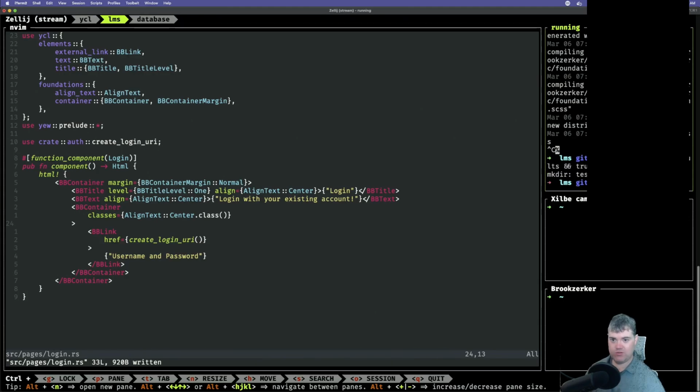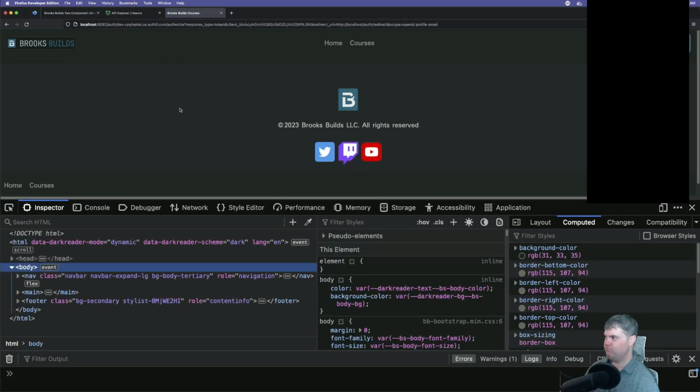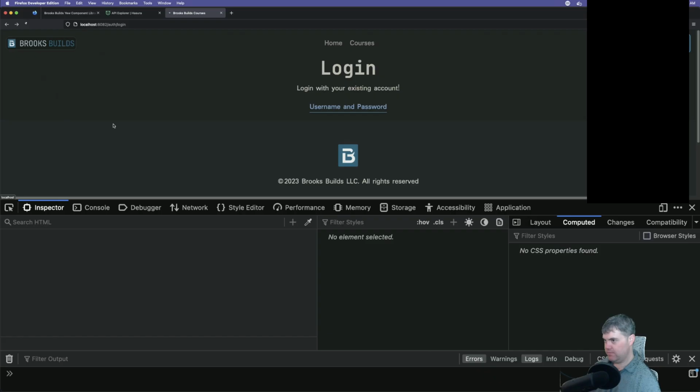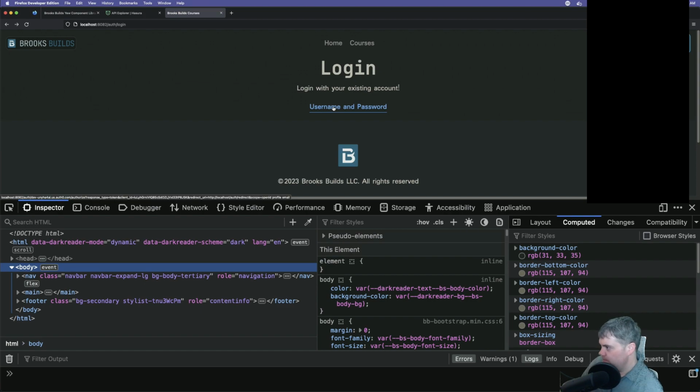Oh, now I can just do trunk serve. All right, let's try this again. It's still trying to take me to localhost 8082.